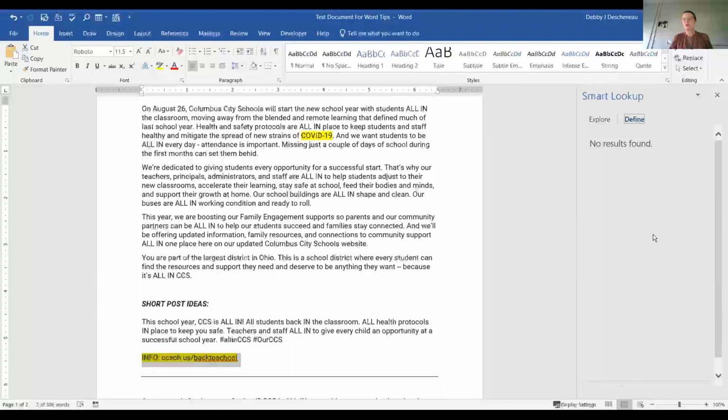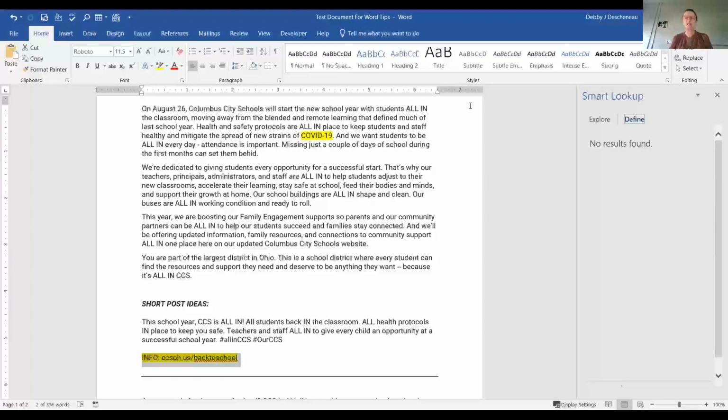It's going to show that there are no results found because I want you to think of Define as a dictionary definition. And there's not really a dictionary definition for info:/ccsOH.us/back to school. So you're not always going to get the results even through Smart Lookup.